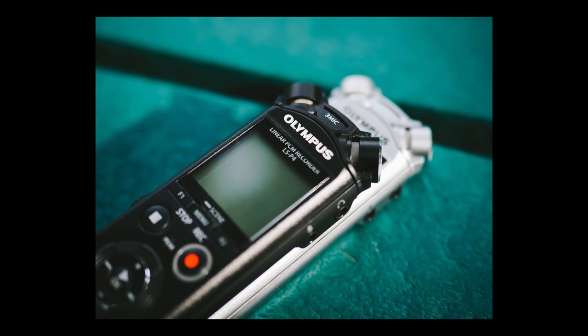And of course, if you've got the Olympus Mark II, it has a headphone jack, so you can always monitor what this is recording, so you can always check the audio level and things like that. So that's always a good thing.